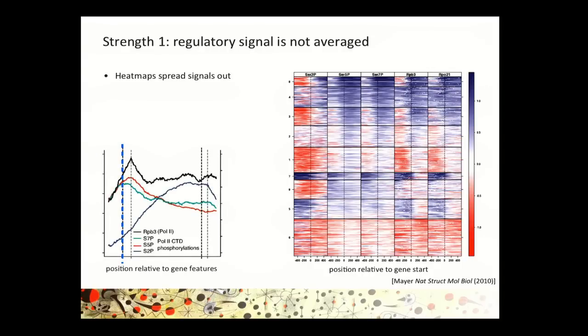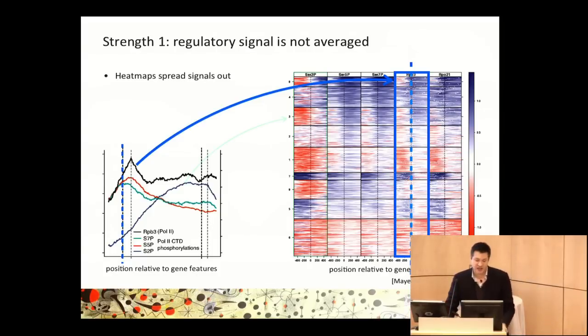Now, the advantage of the heat map, and this is an average signal taken from one of these papers of polymerase binding, and in blue you have the transcription start site, is that it spreads these signals out. And what the original authors did not show in their paper is that the averaged line actually masks a huge variety in different types of binding signal by this polymerase protein. It's great for us because it gives us more analysis that we can do on public data, but it's a shame that the authors missed this in the original publication.